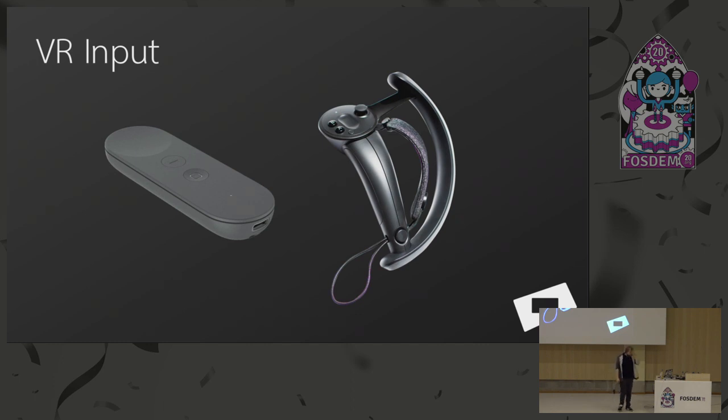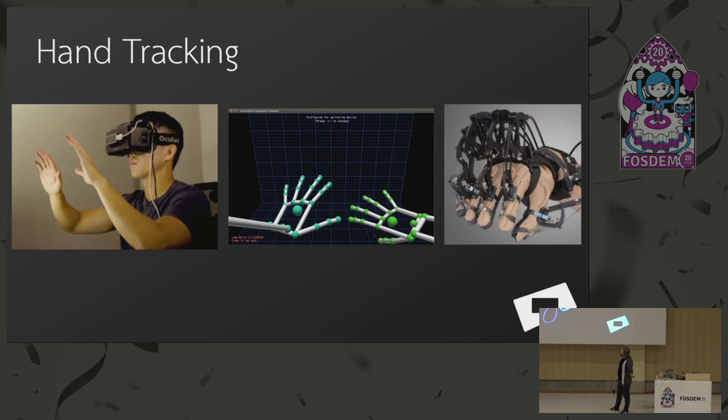So in terms of what devices these are, this is the Daydream controller. We have a branch in Monado that supports that from Peak Black. But I will come to details about what Monado is and where you can get that later. And this is the Valve Index controller, a pretty nice controller.